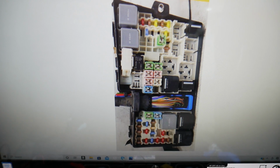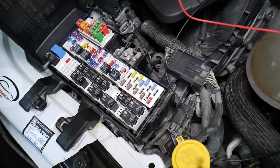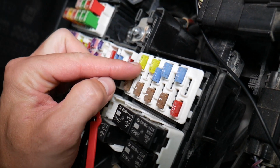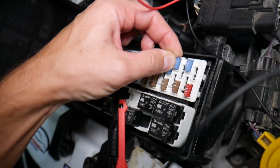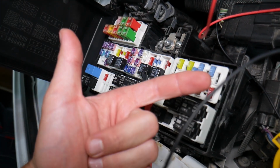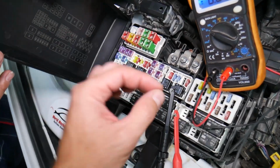Before we continue, guys, let's explain why it's important to always test fuses and relays. It's super important, guys, to test fuses. Often you can't see whether they're burnt or good. Sometimes they may seem perfectly fine, you think it's a good fuse, you put it back in, and you end up spending money and time on parts and problems that do not exist, when all you had to do was test your fuse, find out it's bad, replace it, fix your problem.